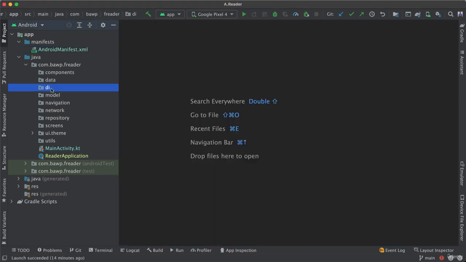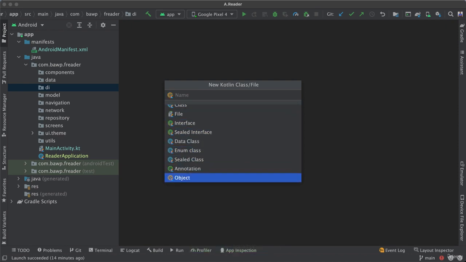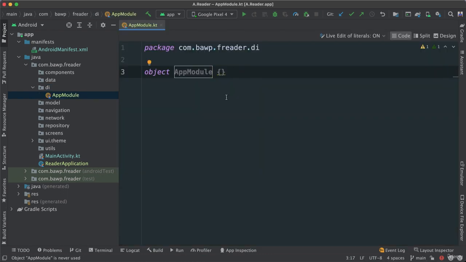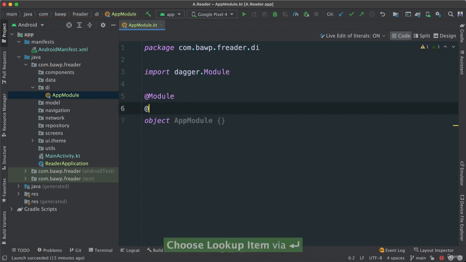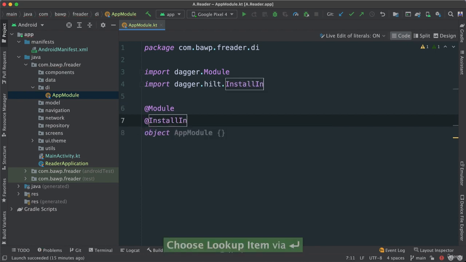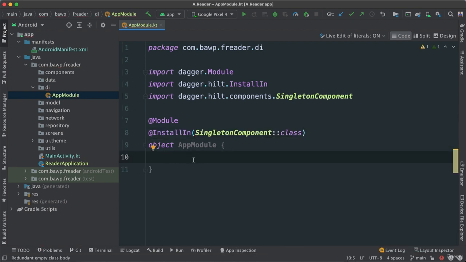And next, in our DI here, I'm going to right click, create a new Kotlin class. This is actually going to be an object as such, and I'm going to call this AppModule. This is where we're going to add providers that are needed to provide certain instances, for instance, instances of a repository, instances of anything that will be needed in this application. Okay. For that to work, we need to pass a few annotations here. First of all, add @Module to say this is indeed a module. And then we're going to say @InstallIn and pass the SingletonComponent class. And inside here, we're going to come back. Like I said, this is where we're going to add more of the providers and so forth. We'll get back to that.